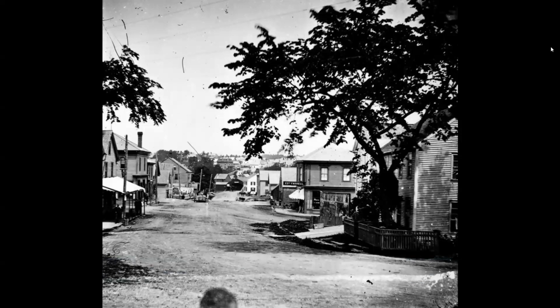I'm losing my voice. And this is the old stone house on Union Street, built in the 1820s. And you can see that there was a house right next door, right on top of it, which is no longer there. Yeah, you can keep going. This is Union Street. This will go down Hog Alley, and this would go up Union Street. So this was known as Brown's Corner. Yep, you can keep going quick.